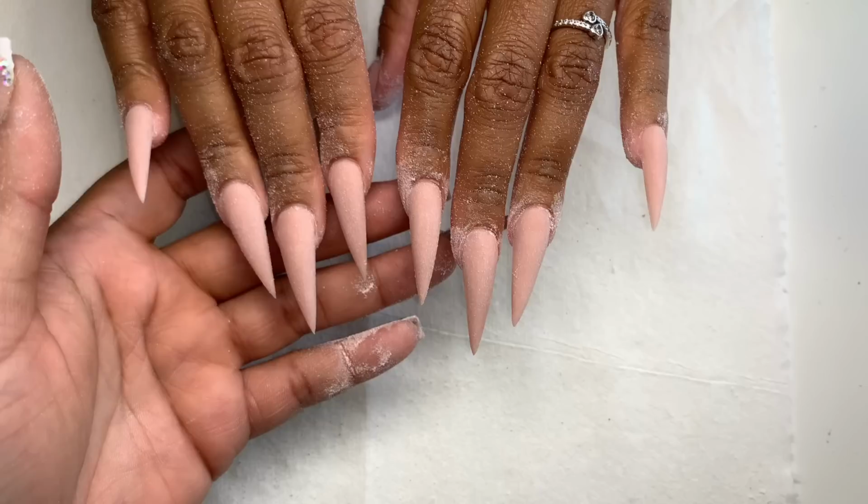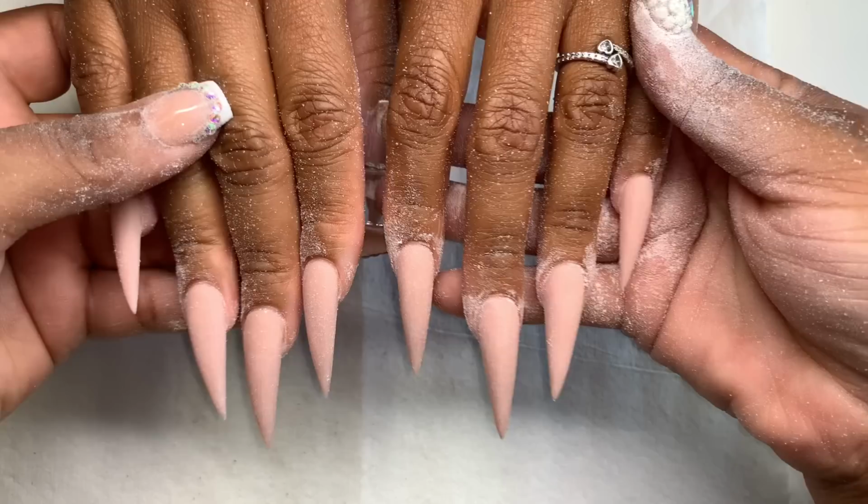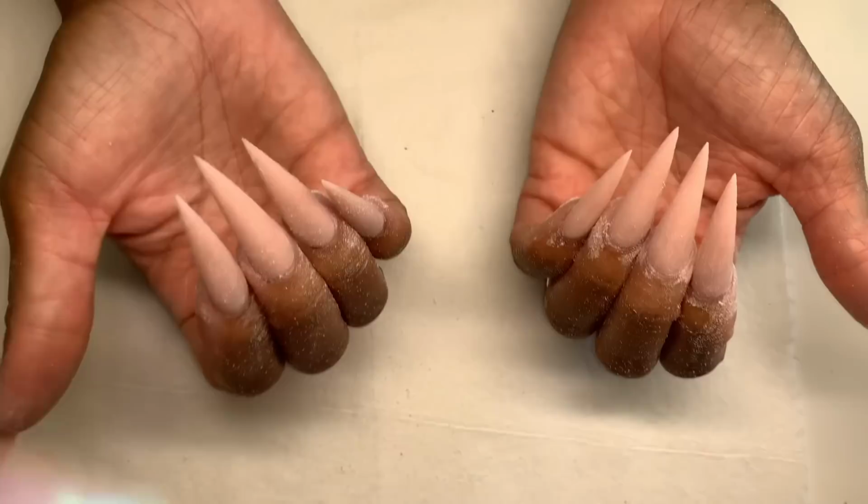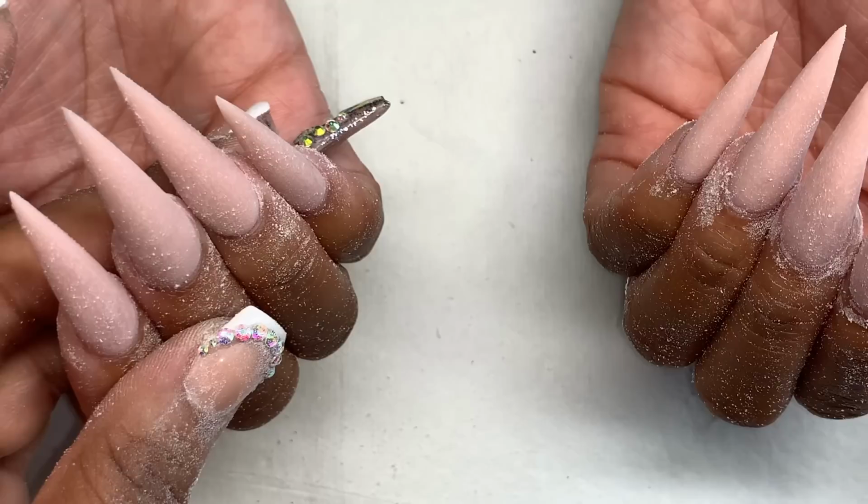So I did go ahead and finish these off camera. I had other clients come in and I just decided to speed up a little bit on that process. But I did take my efile on a speed of 6 RPM and I also took a 180 coarse sanding band and just gently sanded the entirety of the nail as well to refine that point.